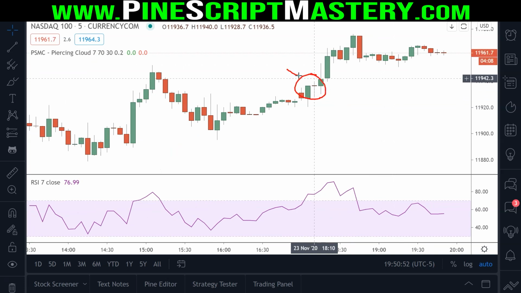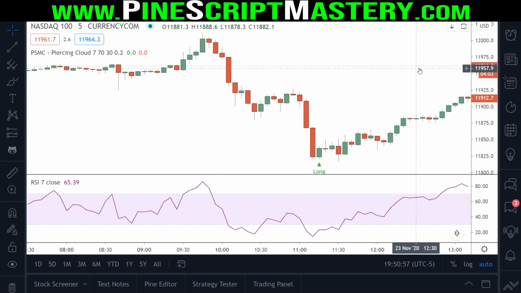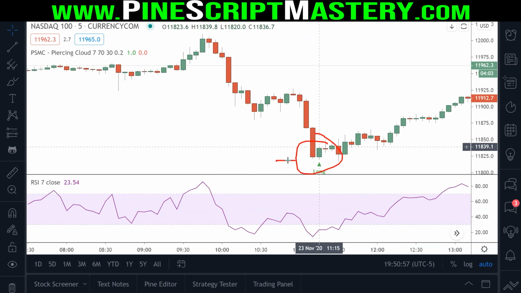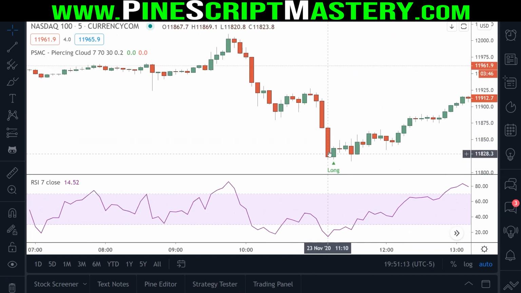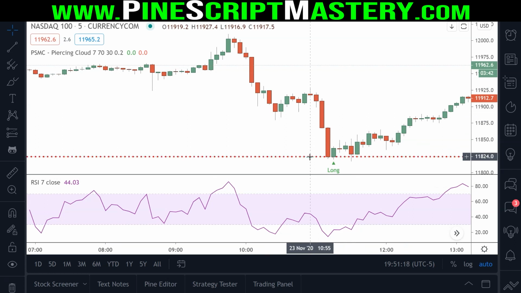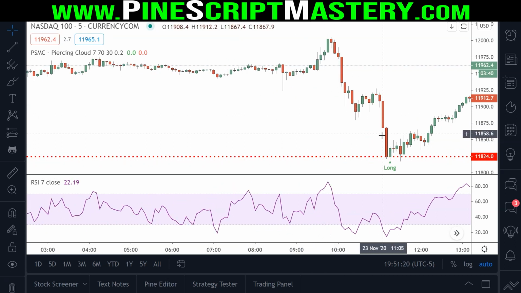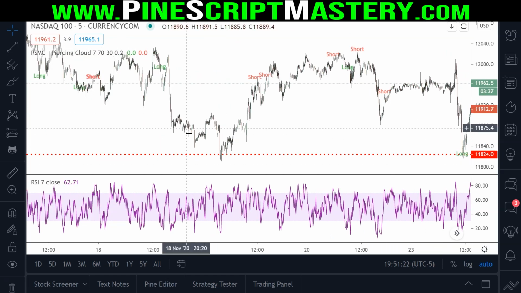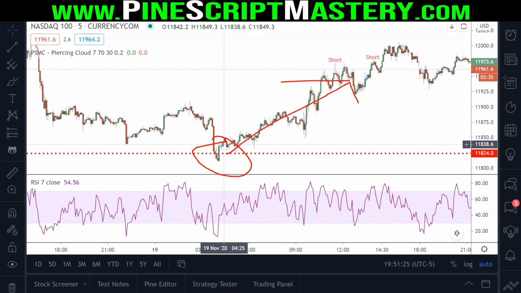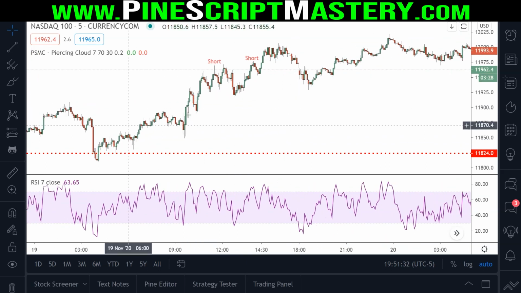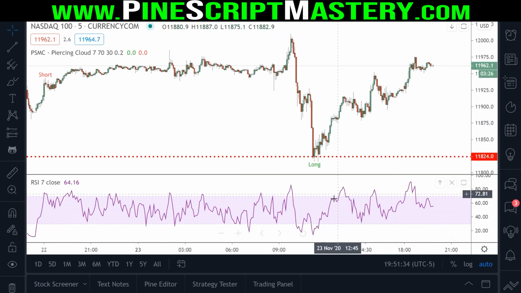Now that pattern has gone away, but we are still detecting this pattern down here, which is beautiful because that was a pretty good reversal signal. And again, remember, you wouldn't want to trade this just in the middle of nowhere. The best thing to do would be to confirm that this is at some sort of structure level. So if you zoom out the chart, yeah, we definitely are. Look at this major swing low. Price had a major rally from there on this time frame at least. And then when it got back down here, our conditions were met.